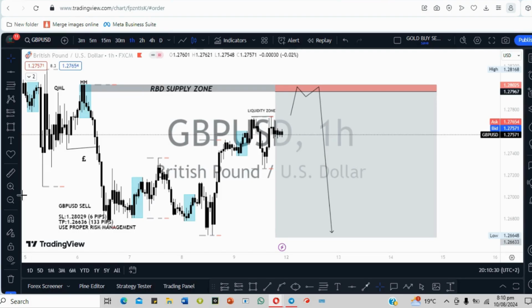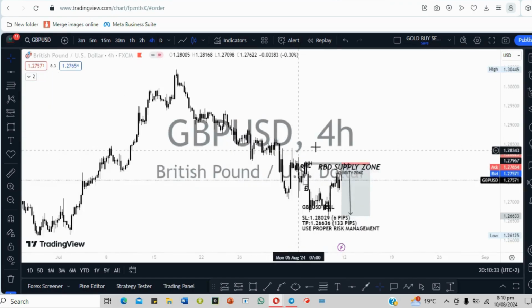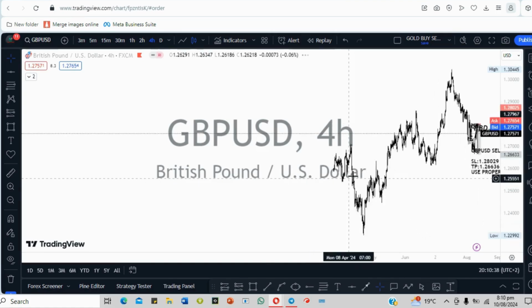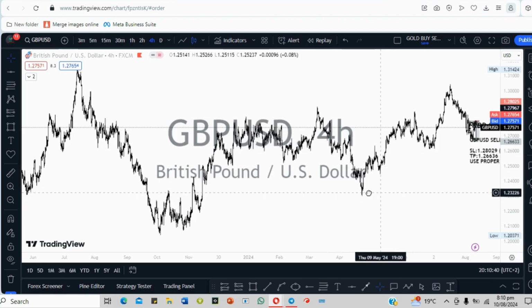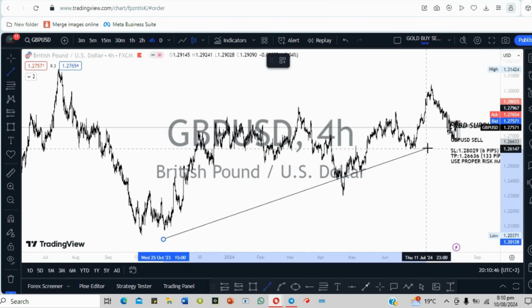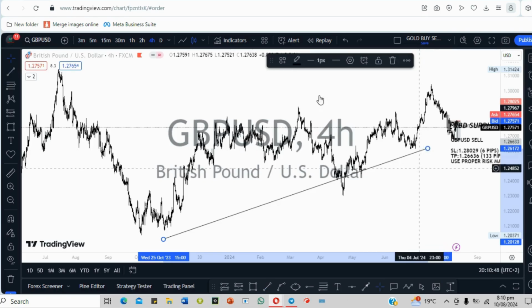Alright, so let's go to the higher time frame. Let's start from the 4-hour time frame. What am I looking at right here? We are on the 4-hour time frame, and we're able to see two things happening right now. This market has been pushing to the upside, which is very good, and you can see the market creating higher highs and higher lows, pushing to the upside right there.